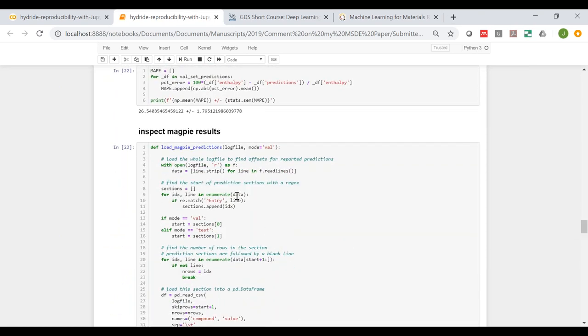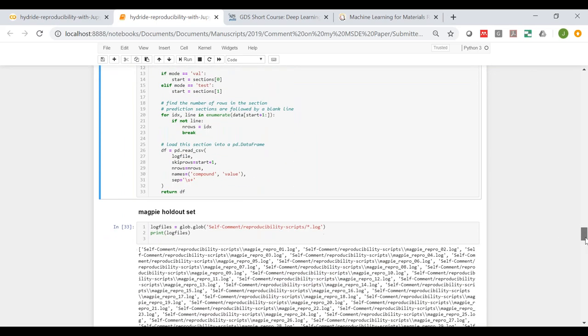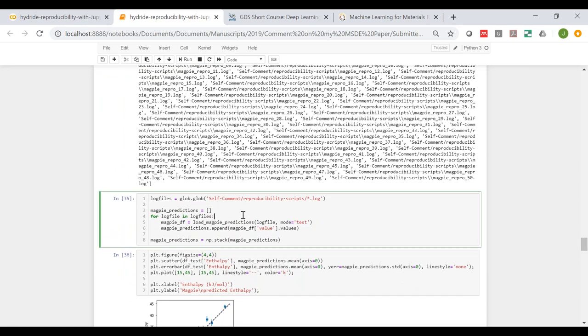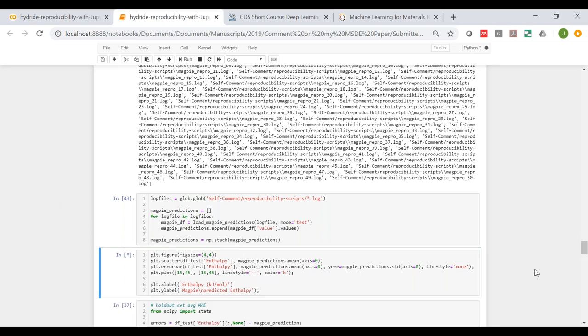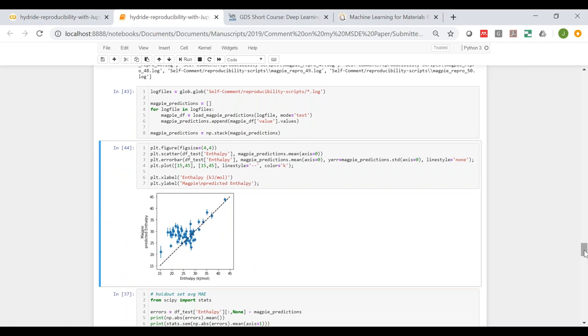All right, so this is the same notebook as you guys have, but it's in Jupyter notebook. We actually performed the same set of analysis with Magpie. We ran 50 times controlling the random seed number, using the identical validation and training split that we used to generate the models for MapMiner. These log files are contained in the drive that you have access to. You can run through them as well. What we see is that qualitatively, the predictions from Magpie on the holdout data set look similar to what we saw from MapMiner. Again, largely they follow along on the parity line. There's a group particularly at low enthalpy where it seems to be over-predicting the enthalpy of formation.